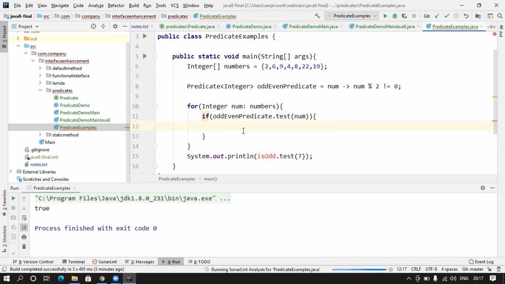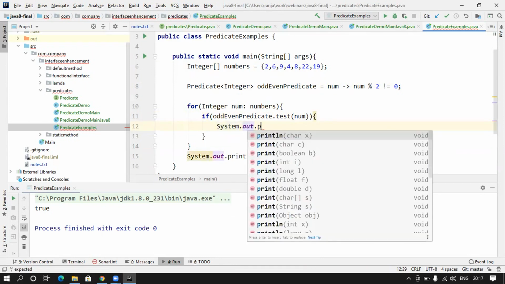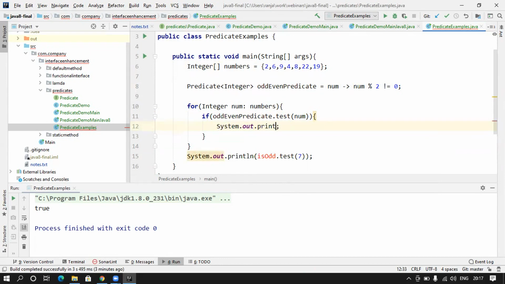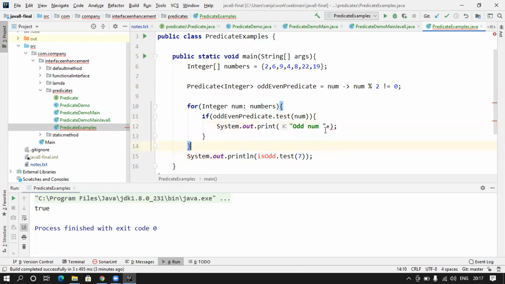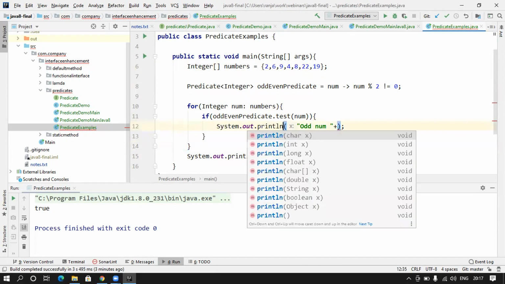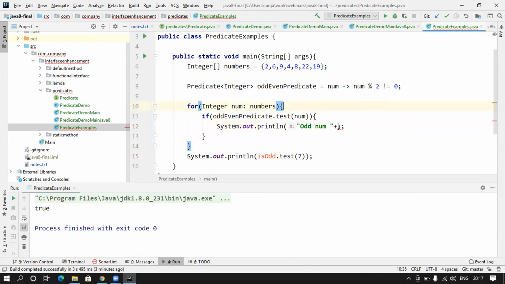If this is true, then I will say System.out.print, not print, I will just use println, "odd number", and ln also. If this is odd, then it will print odd. Great.